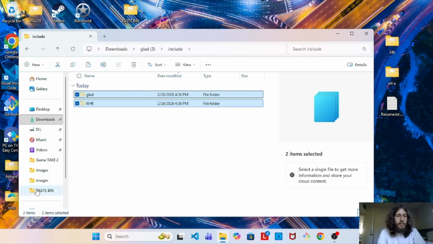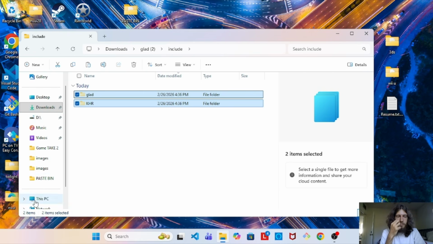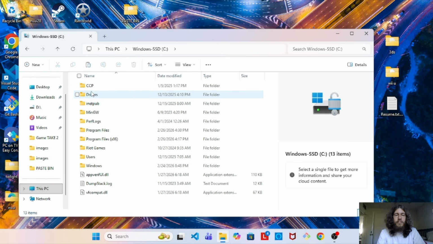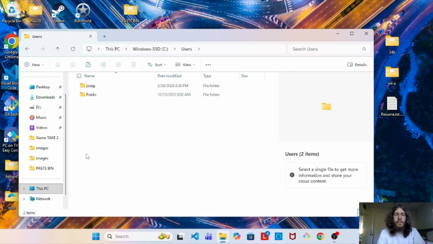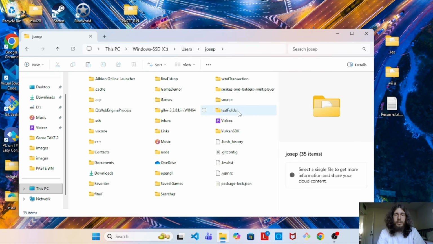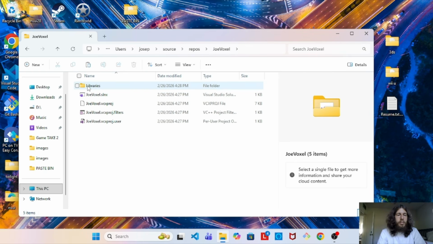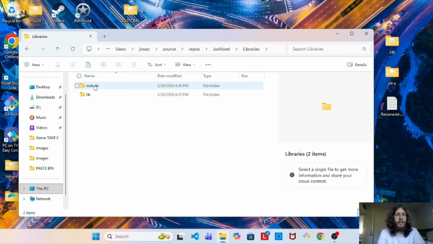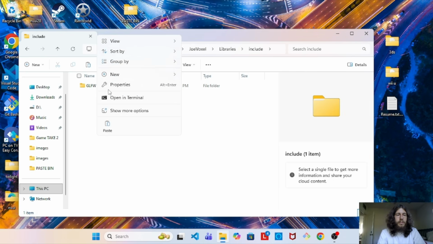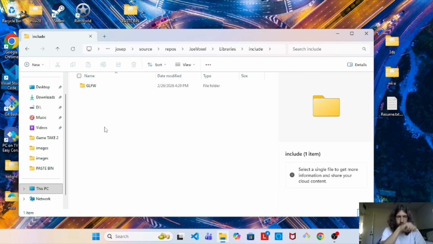So cut. Let's go into yep, we're going back to the source file folder. Sorry. Back here. And I believe these go into the include library. Paste it in. Cool.